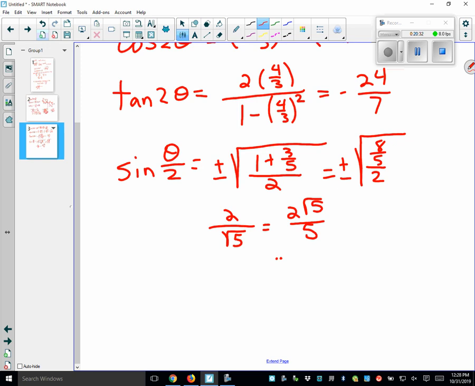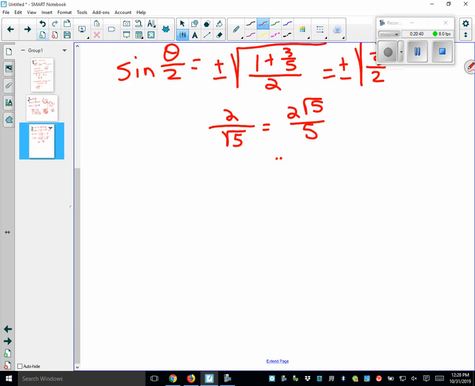Right? But if sine was in quadrant 3, it'd be negative. Okay, 3 divided by 2 is 1.5, which can't be in quadrant 1, it must be in quadrant 2, because it's more than 1. How do I find cosine of theta over 2? 1 plus cosine of x over 2, under the radical, right?